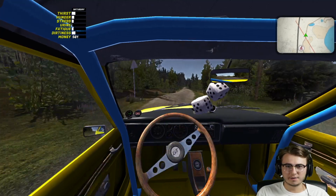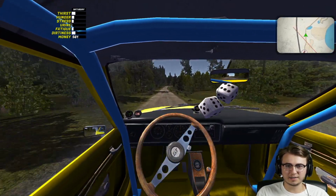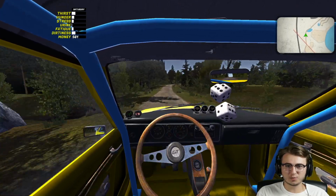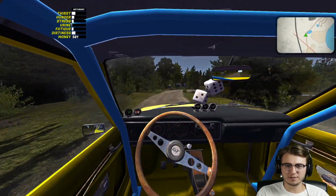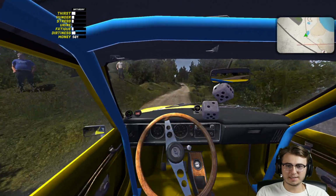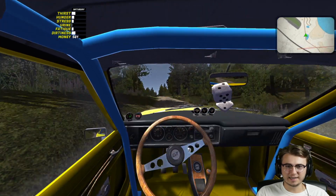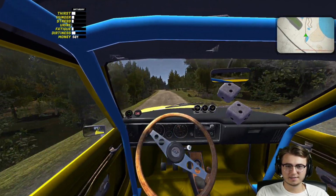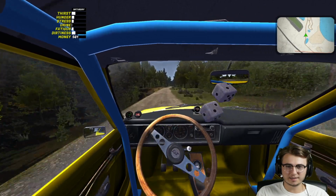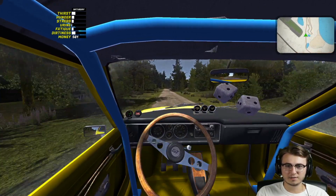Ooh, girl. All right. I cannot be getting distracted, either. There's a big right sweeper right here, so I'm going to go ahead and downshift. And it was just past this where we made some mistakes in a previous try. But not this time. All right, not this time. Knock on wood. I would knock on my desk if it was real wood.